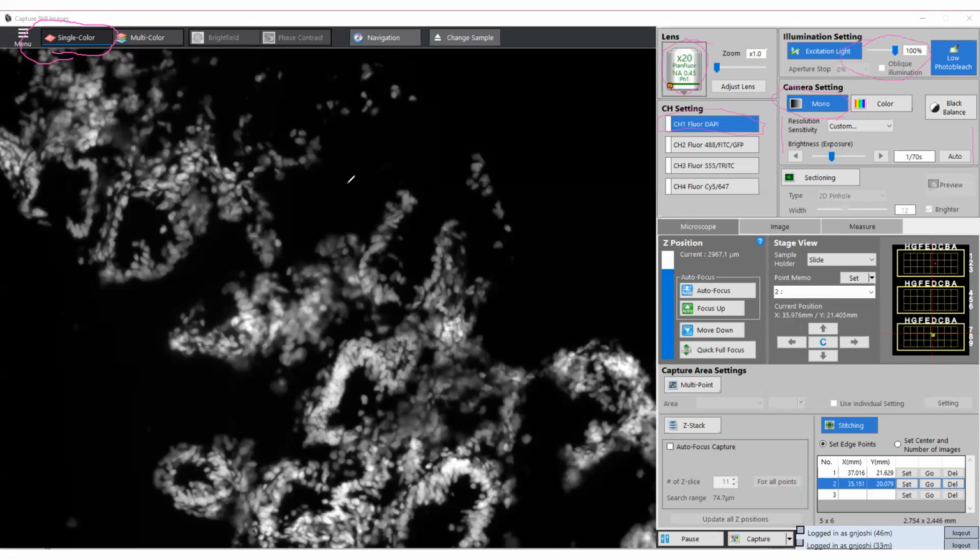The other thing I talked to you about was the navigation. Let's say if you want to go and image a particular area, right away you can click on the navigation tab. Apart from that, we have the options of doing multi-point capture. That is something which might be helpful to you, so I'll also show some of the features of multi-point capture.